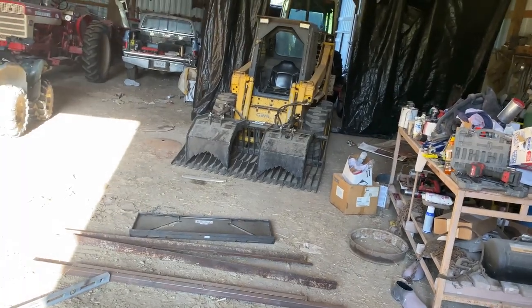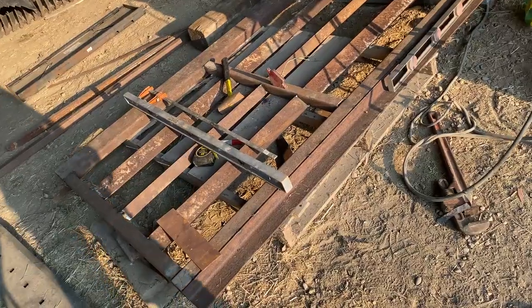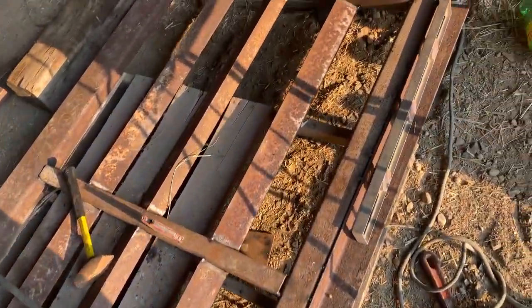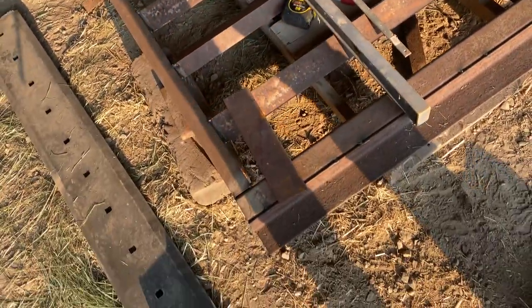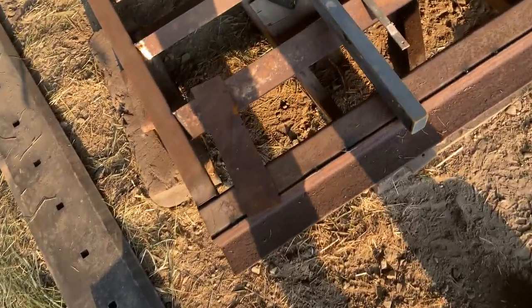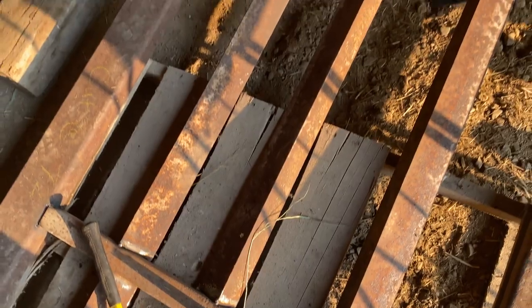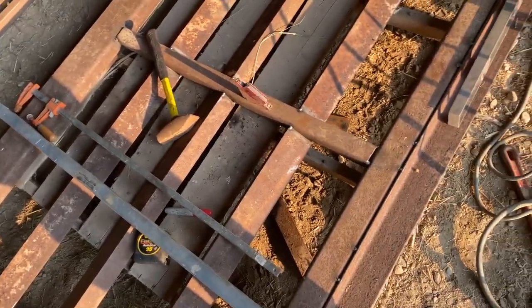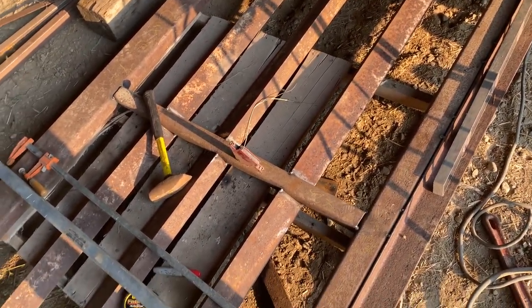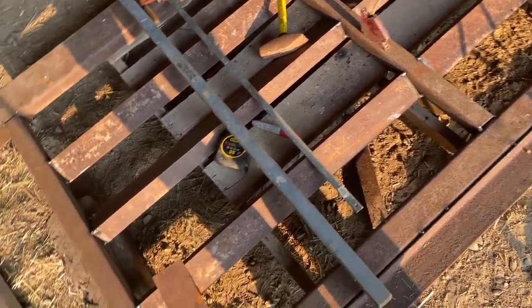Next is to finish it and hopefully attach it to that thing. So here we are ladies and gentlemen - we got her all tacked up. She looks like a plane now, or a land leveler or whatever you want to call it. We're going to come in, clean up this rusty stuff where the tacks are, then move on to the foot plate and the other pieces. We will get it done.